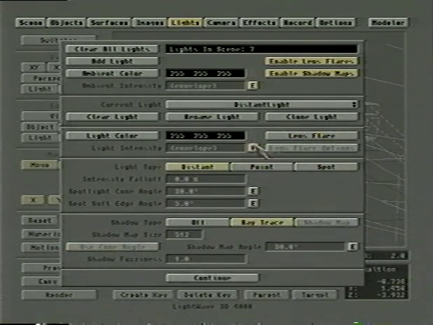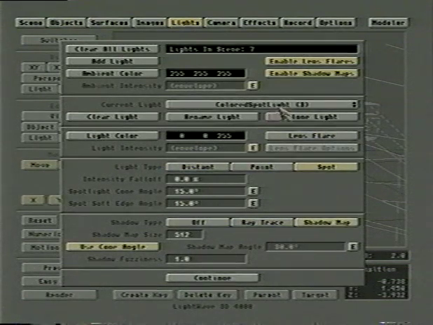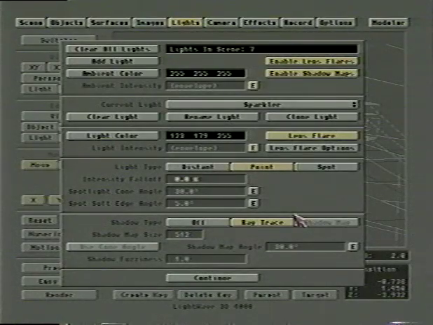Also, you can see I'm using at least one of every type of light here. There's a distant, point, and spot. Also, I've got shadow map shadows for a couple of different shadows. Those colored spotlights are doing shadow map shadows casting on the back wall. So is the sparkler. The sparkler is actually using ray trace shadows. The distant light is ray traced, and the flare light itself, I don't have it using any shadows at all. It's just a flare passing behind the object.